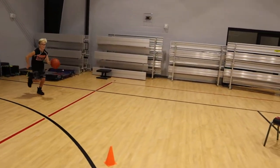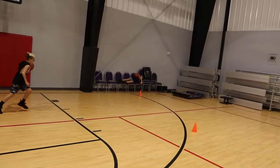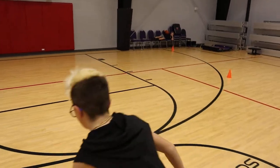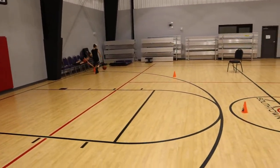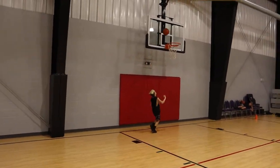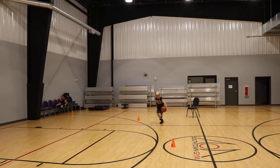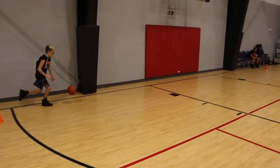All right, Cutler, here we go. Three, two, one. Behind the back over the top cross — score. Good. From the beginning, got to be quick. Good, behind the back, next cone, behind the back, top cross. Good. Behind the back over the top. Nice. I think I've said behind the back over the top about a hundred times. I like to coach my athletes as they're going through the drills. One more time, come on, concentrate. Don't do anything fancy. Try to reel your kids in if you feel like they're getting too out of control. Good, get there, finish strong. Left hand floater. Not bad.